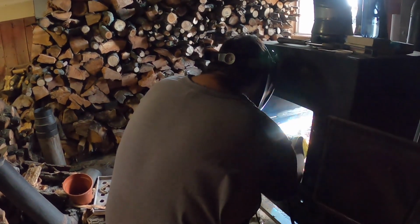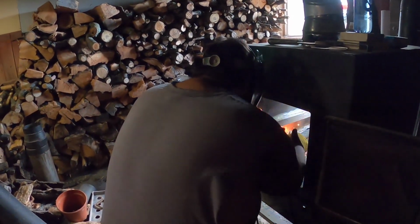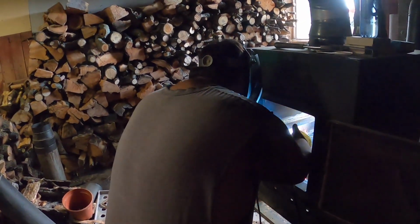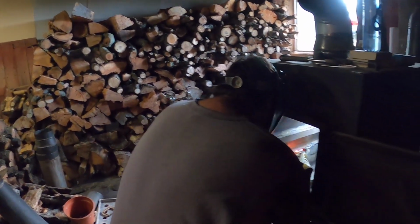Harvey came over, he checked it out the next day, he said it's all going to hold, he said he did a good job welding for how I had to do it, and went in town, picked up some fire bricks for it. Going to take those last two fire bricks that I left in there, and just get some new ones for it, and then we're going to have to grind them welds out, get the fire bricks in.